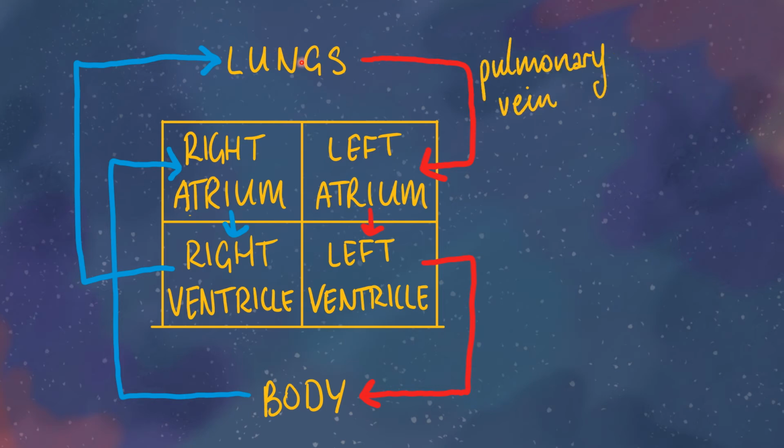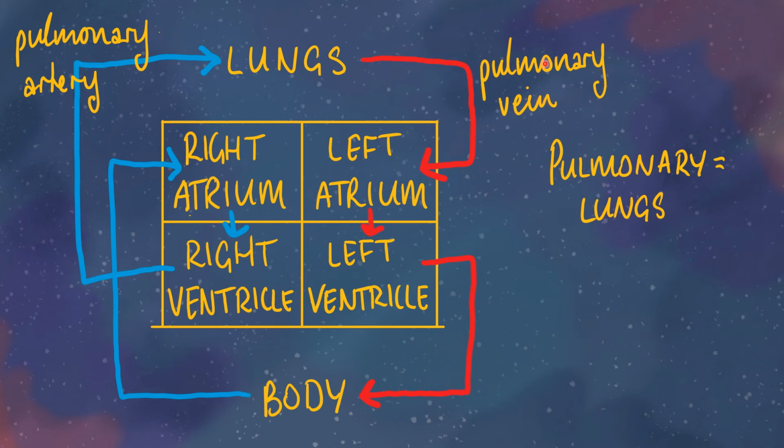Okay, now we are going to label the main veins and arteries of the heart, okay, the main blood vessels. So this one up here that takes blood from the lungs to the heart is called the pulmonary vein. Now the word pulmonary means lungs. So anything that is to do with lungs, the scientific word is pulmonary. Okay, just like anything to do with the heart, the scientific name is cardiac.